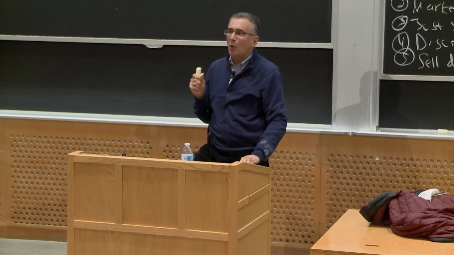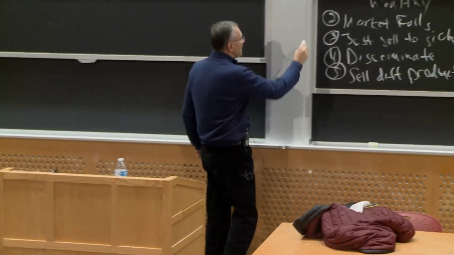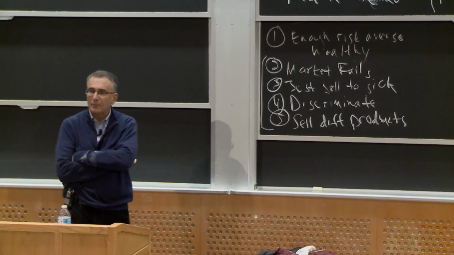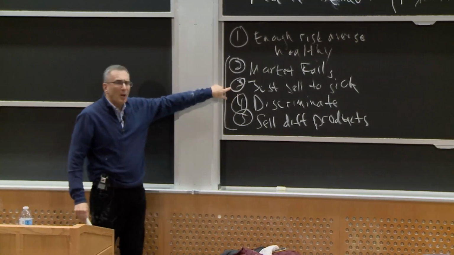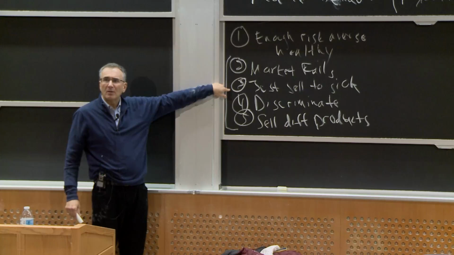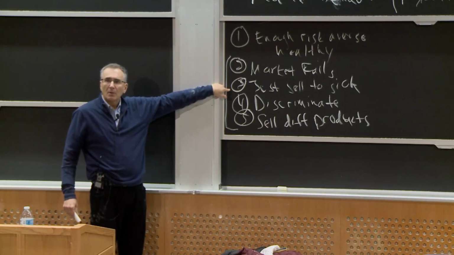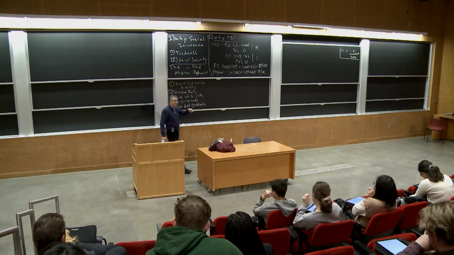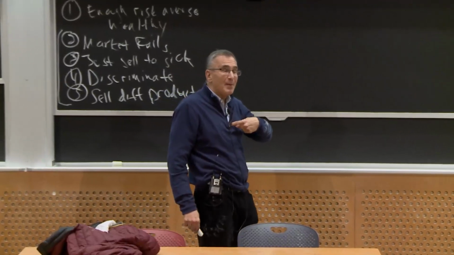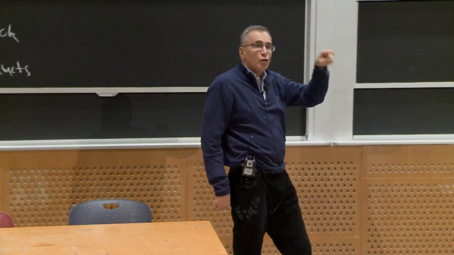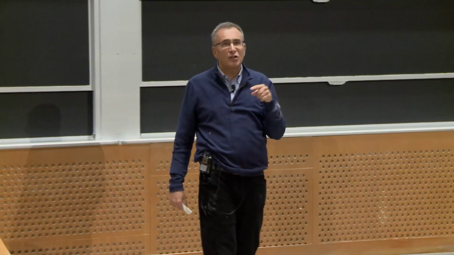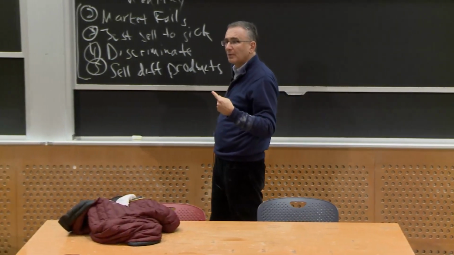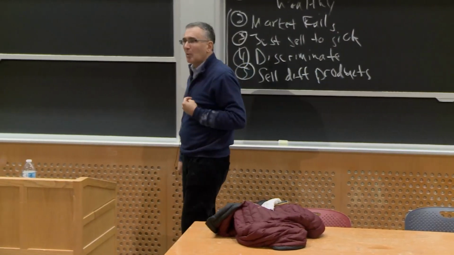Okay? Here's the key point. All of these are market failures. All of them. You may say, oh, no, that's not a market failure, but why is it a market failure if you just sell to the sick? Why is that a market failure? Yeah. Deadweight loss to some healthy people who would want to buy it. Yeah, there are trades that with perfect information I would be happy to make and they would be happy to make that are not being made. So as long as imperfect information, asymmetry, leads to trades not being made that make both sides better off, then that's a market failure. So when I sell only to the sick, it's a market failure.